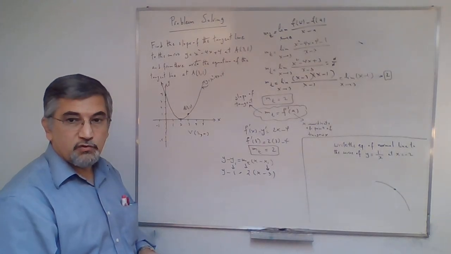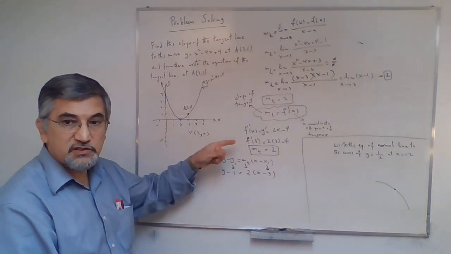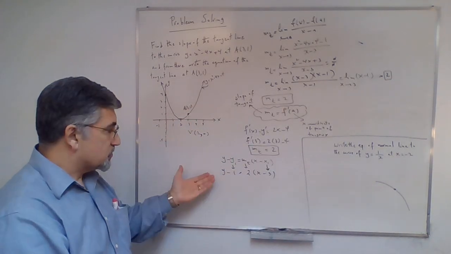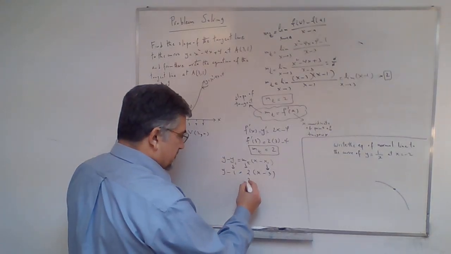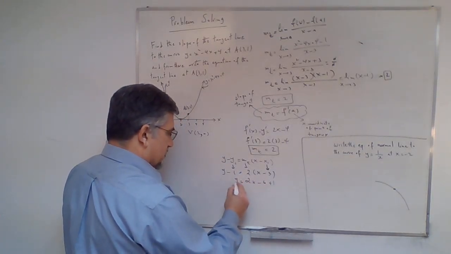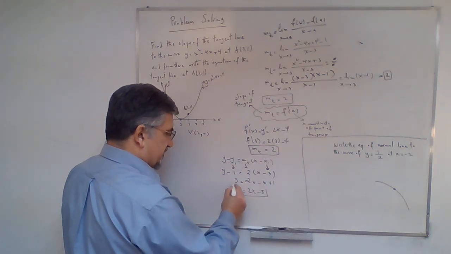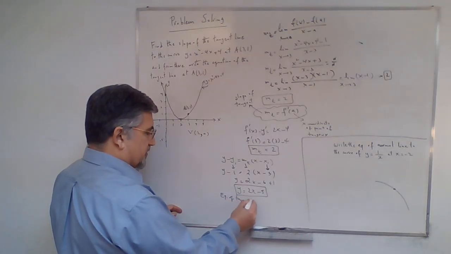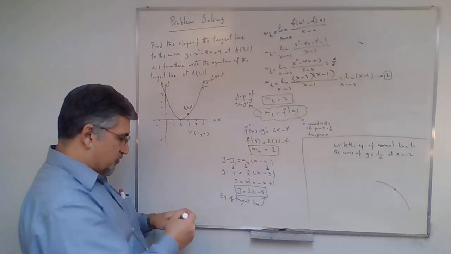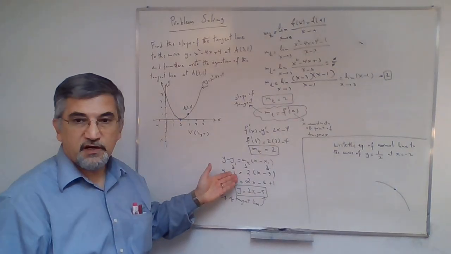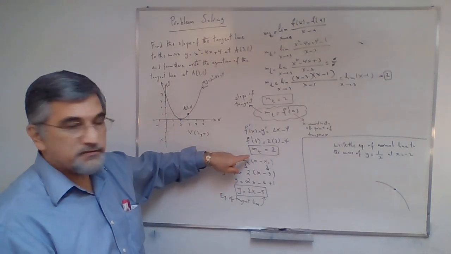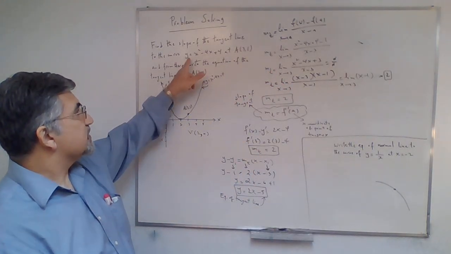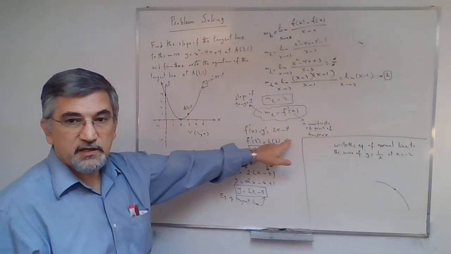We're looking for the equation of a line whose slope is 2 as per our calculation, and it passes through the point A, 3, 1. So that's how we write the equation. So this is going to be 2x minus 6 plus 1. So y would be 2x minus 5, final answer. This is the equation of the tangent line. So you see that as soon as you find the slope of tangent, the rest of it is like a grade 10 kind of question, okay? But how do you find the slope of tangent? You can use limits or you can use differentiation rules. The derivative of x squared minus 4x plus 4 is 2x minus 4, okay?